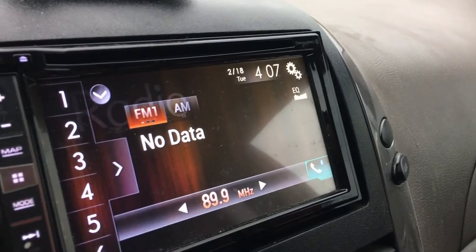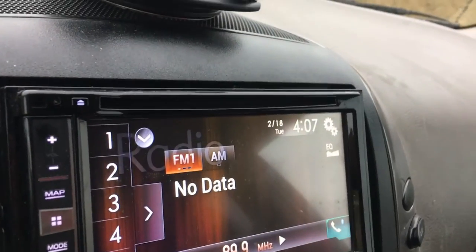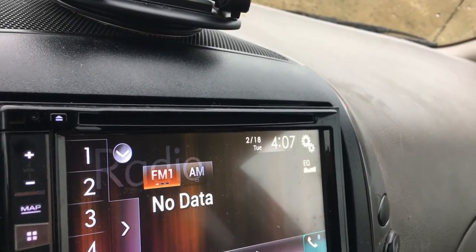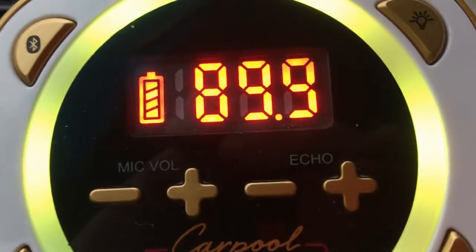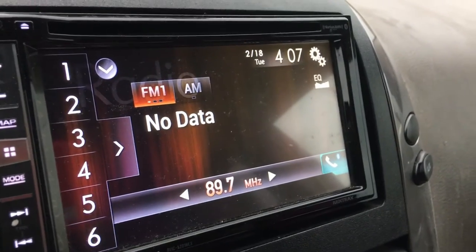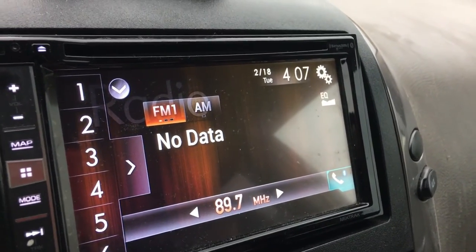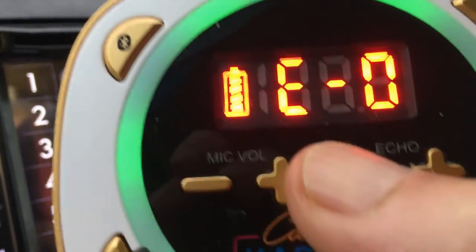Testing. Testing 1, 2, 3. It works better with a frequency that's not being used. Like this one. If it's staticky, you just match it up. 89.7. You see the static gone? Testing 1, 2, 3. I don't like the echo. So let me turn off the echo.